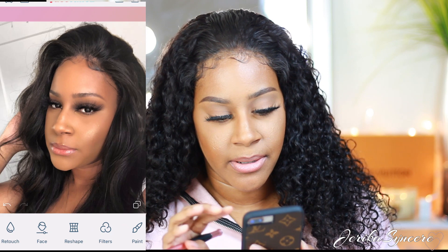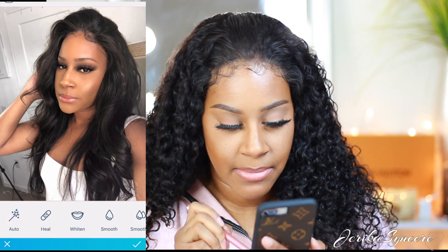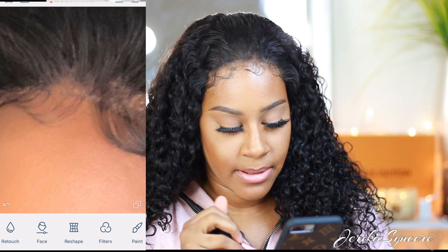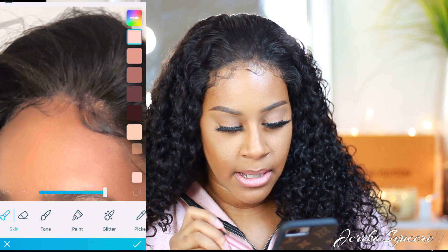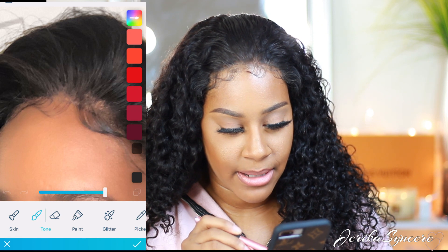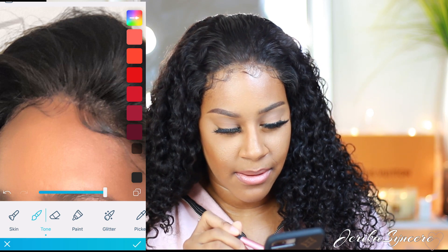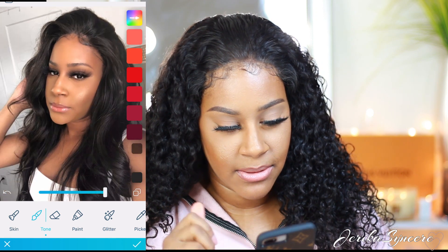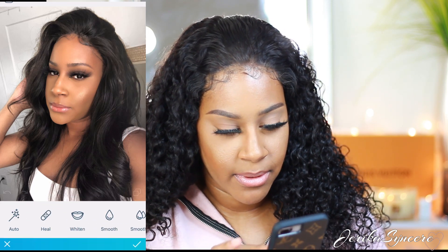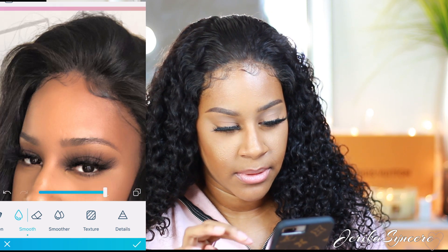My wig was not the best in this picture. I could probably fix that but I really don't know what I'm doing when it comes to that kind of stuff. So I'll smooth my skin just a little to make it even with my face — I don't go over it a lot. I'm trying to see if I can fix this wig. Before and after, you can still see it. I don't know what I'm doing but it looks a little better. Smooth worked a little bit.